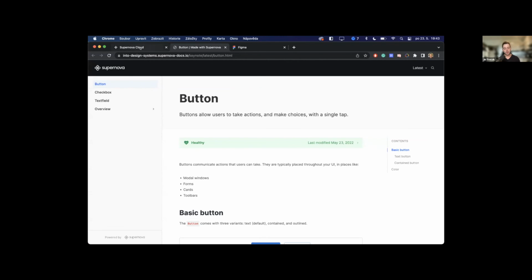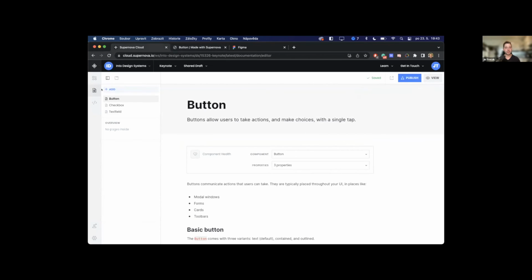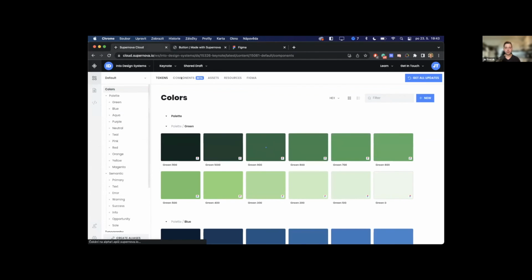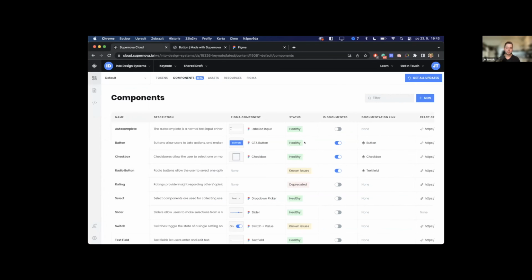Now it is very important to show you exactly this, because only then you will understand just how powerful and flexible a system it is. So I will go back to the cloud. I'll go to the view of the components. And then I will go to a button and say, I don't like this. I just think button should be removed. It's a core component, but what can we do? So I've deprecated this button.